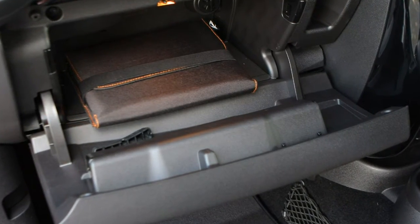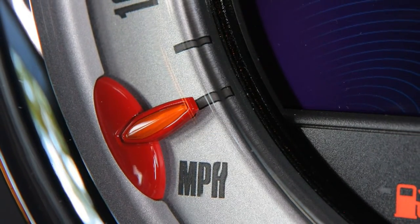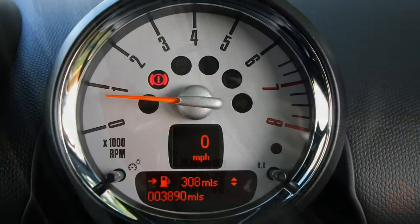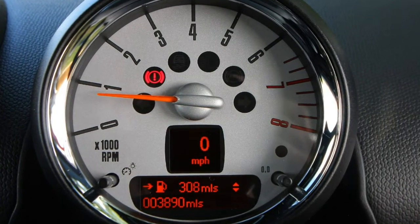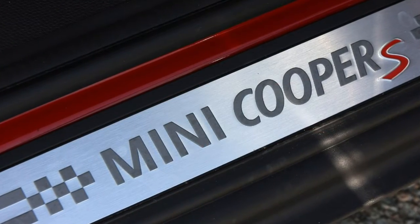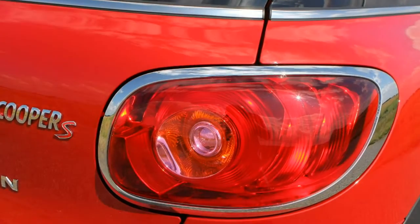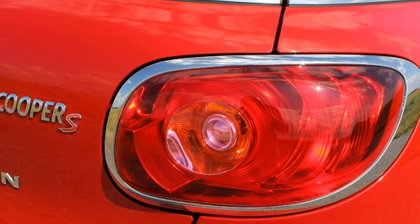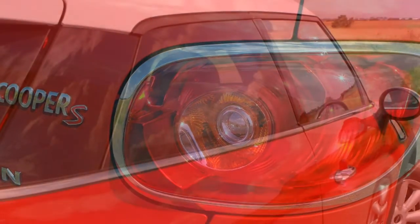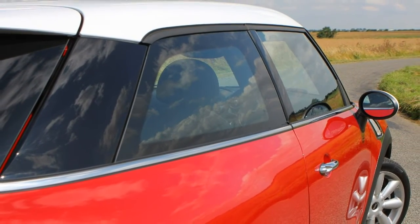There's no getting away from the Mini's small boot. It's good for a couple of shopping bags only. If you're using the car primarily as a two-seater, then the rear seats make a useful load area for more indulgent shopping sprees, and the seats split and fold 50/50 for a bit more flexibility if you need to get a large box in the car, for instance. Inside there is a large glove box, door bins and a tray to put your mobile phone or MP3 player. The Mini is available with iPod compatibility.